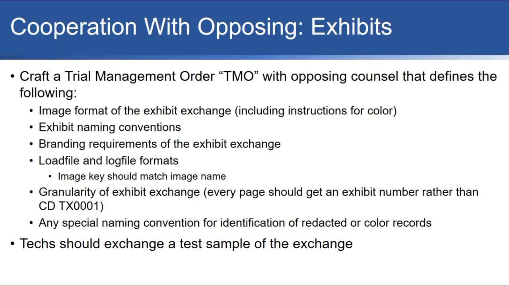So, as we just discussed, you want to define the image format, the naming convention, branding requirements. Load file and log file formats are very important. Most generic trial management orders say they can give it to you in any format. The granularity of exhibit exchange, when it will occur, how late can it occur, who does it go to, and any special naming convention for redacted or color records. Always, always, always exchange a test sample of data and make sure it works. Test it like crazy.